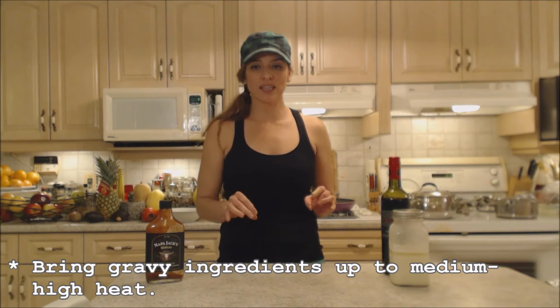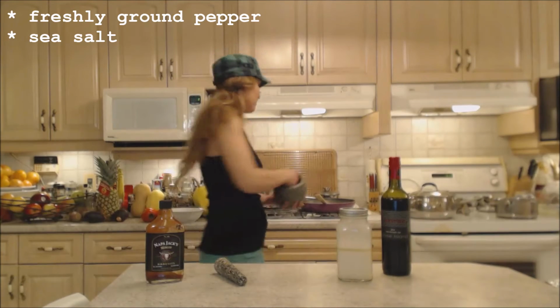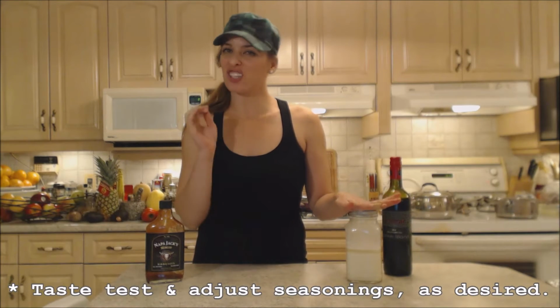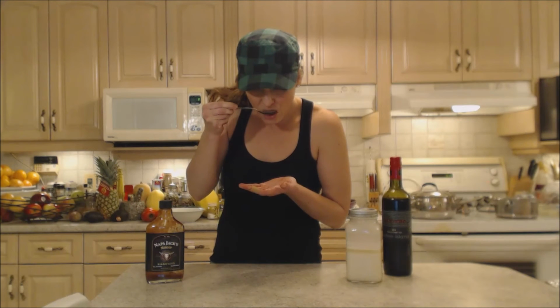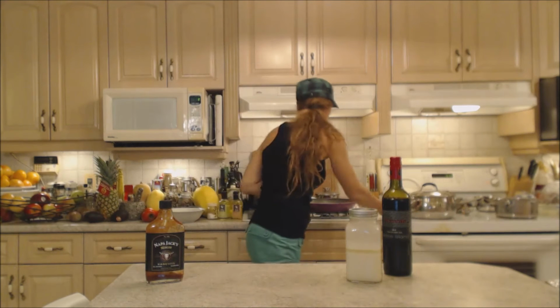I'm going to season it quickly a little bit better, and then I'm going to add my slurry to thicken it, and then we're done. I'm going to add some freshly ground pepper and just a little bit of salt. We're going to have to do a taste test before we add our slurry to make sure that the spices are just right. Okay, do your taste test. Oh, that's delicious. Man, that's good.